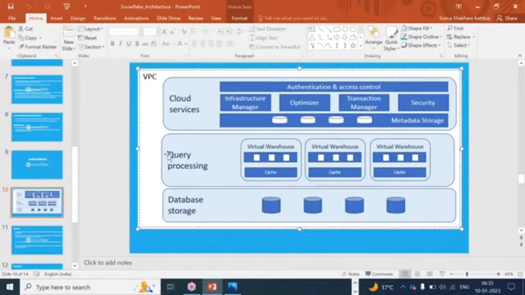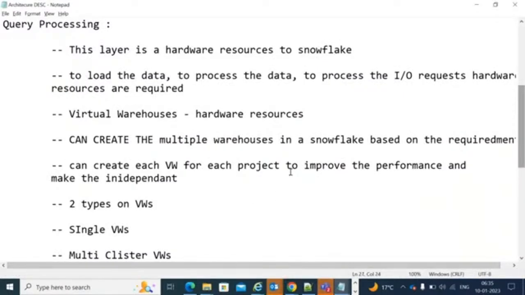Okay, guys. Now you can dedicatedly create separate virtual warehouses for each project or each team. Please make a note. Dedicatedly you can create a virtual compute warehouse for each project and each team separately.